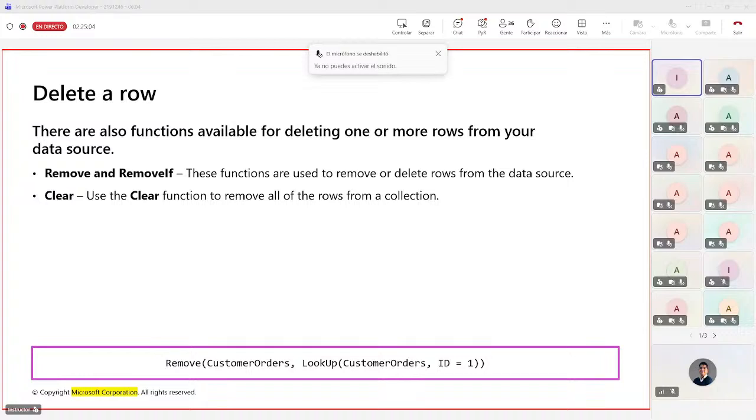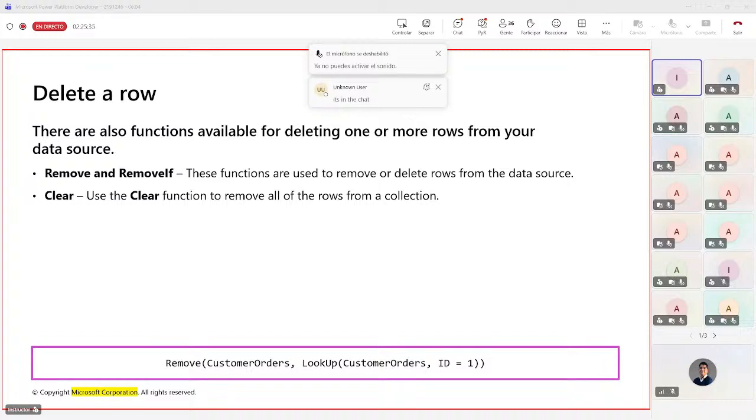The columns of the collection remain. The only input to pass to the function is the collection name. So let's say you specify clear collect selected items. It will delete all the records from a collection called collect selected items. So that is how you easily will be able to use the remove if or clear function as well.